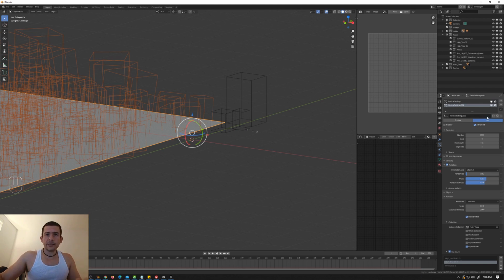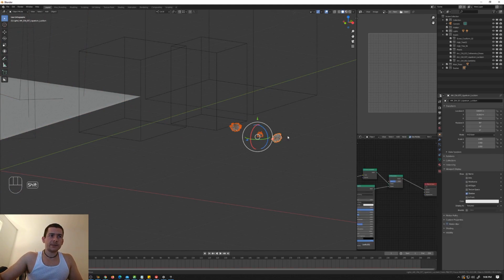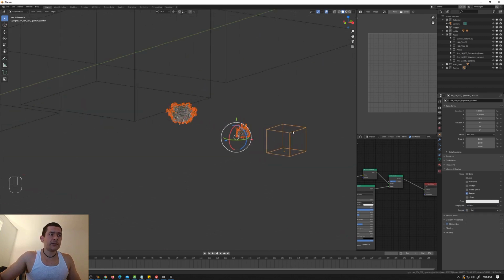Then for this instance, we are going to change main trees to bushes. But before we change it to bushes, we go here and select one of them at least, because if we change it to bounds, it's going to change just this one.